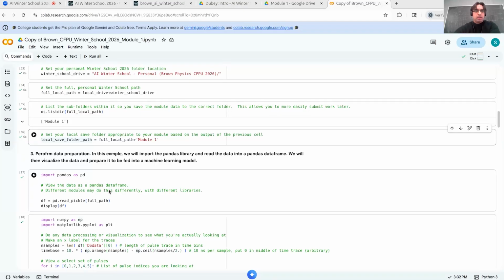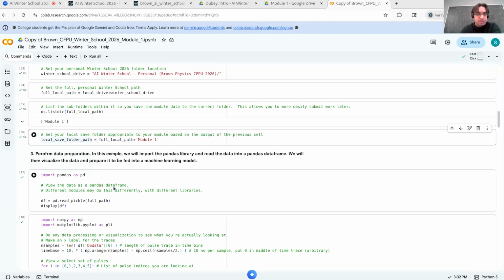Not on the drive. Okay, so part 3 here, we're going to perform some data preparation. In machine learning, you should always look at your data first, right? Look at what the data is, what the data structure is, look at the features, visualize your data first before you build a model and just throw the data at it. Otherwise, you're going to fail spectacularly.